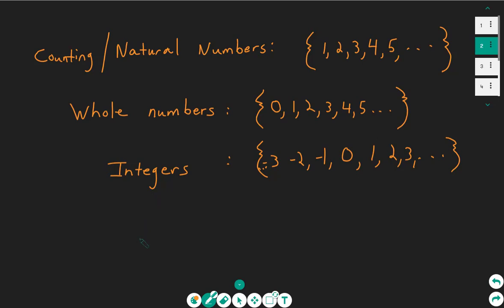So I might ask you, does this set of integers include all the numbers that are out there? Think about that for a second. Could we create yet another set that has even more numbers in it? Well, the answer is yes, we certainly could. Because think about this set. What isn't included in this set? Well, what about fractions, right? Parts of a number. That's not included in here. So that would be yet another set of numbers, which we're not going to get into today, but that would be a set of numbers that we call real numbers. So that includes all of our fractions and everything else. All right? But we'll get into that later.